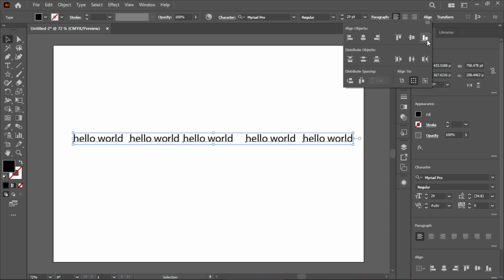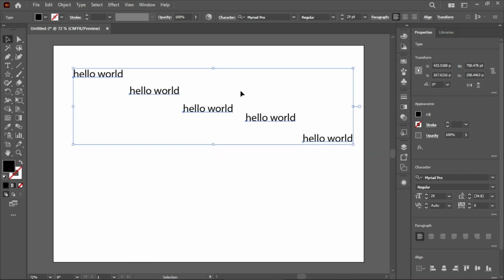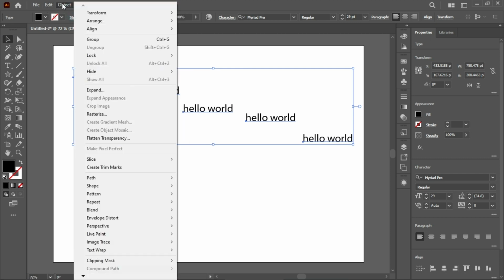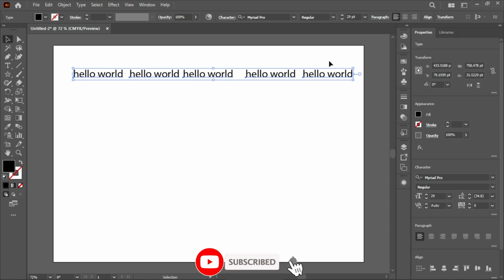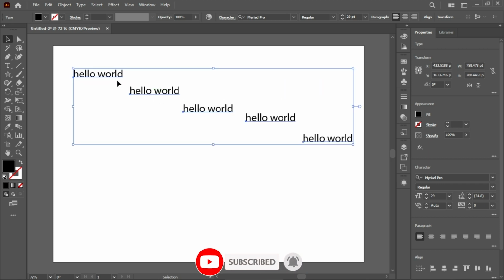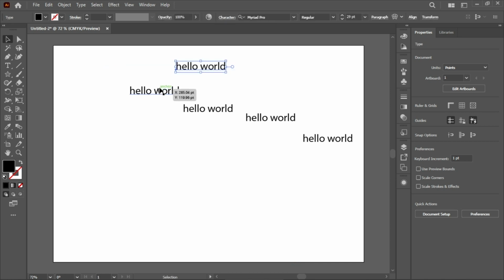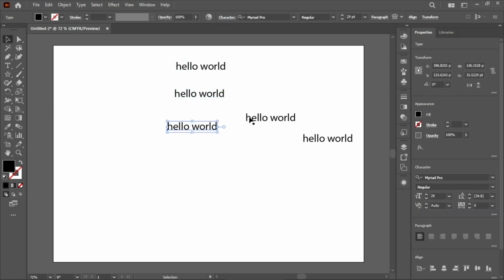All right, now that we are done with aligning objects, now let me teach you how to distribute the objects. Okay, now let's say, now to show you about the alignment option over here, we can also do that. All right, using them we can also do the same thing. So now let me just use my words in a pretty vertical manner so that I can show you how to distribute them. All right, so I have the words set up like this.